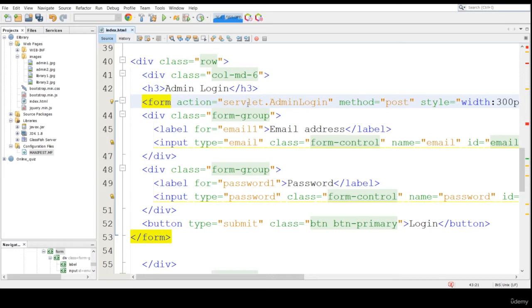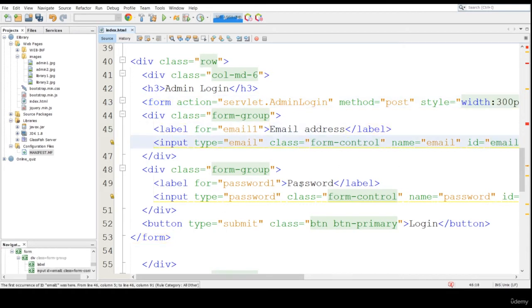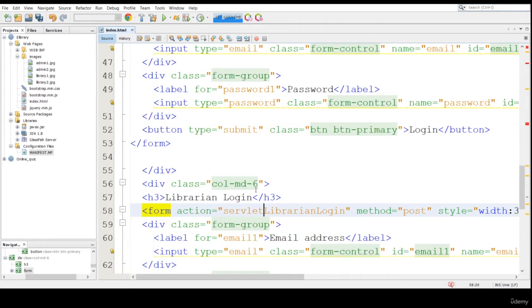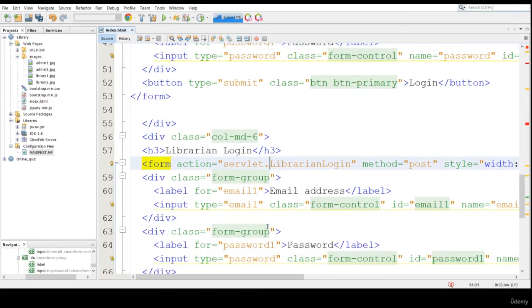For that purpose I'm going to use this servlet with email, then this is basically the label, then the input type, then another with the password. Similarly, for this purpose I'm going to put here servlet.librarian.login, because I'm going to create inside that only.